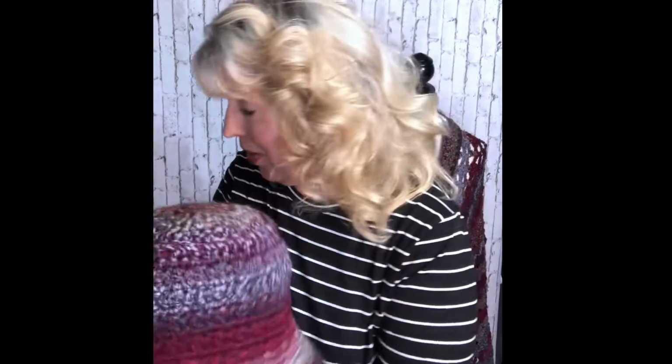I'm sure some of you could tell me how it is, but my 1 to 5 on Barcelona is a 4.5. I'm giving this a 4.5. I like it. I like it a lot. I know it will probably pill as it wears if it's like Puzzle yarn, but I still love this yarn. You get a lot of bang for your buck as far as color is concerned, as far as how easy it is to work with. I used a K-hook. It didn't wear on me, and it makes a fast project. Your projects are fast, and that's one of the things I like.